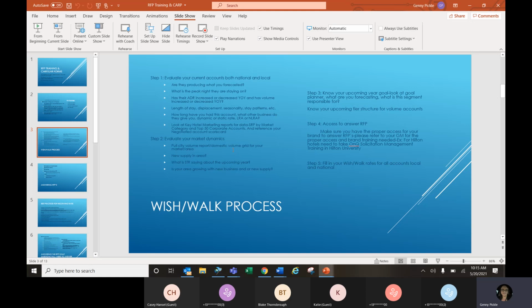Tier structure, which I know it's kind of all over the board this year, but I think next year we can get a more specific tier structure based off of volume for our accounts, LNR and CNR. So we've got a good grid to go off of for production and establishing rates. Make sure you've all got access, which I am 99% sure all 3 of you do, to solicitation management. So shouldn't have to worry about that at this point. And then your wish walk rates that we kind of already talked about. So, and like I said, use RevGen. It's got a really good scorecard in there too.